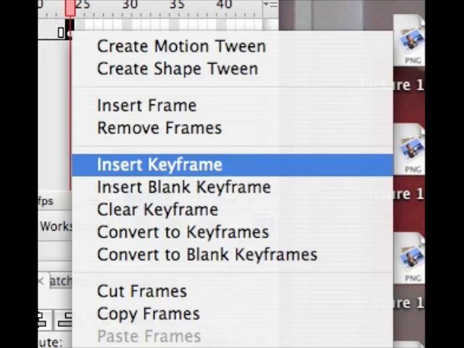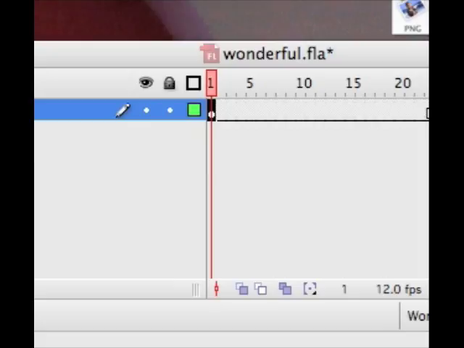So on frame 24 we want to insert a keyframe, and in this case we in fact do hold the control key down, and that reveals a drop down menu, and we select insert keyframe.